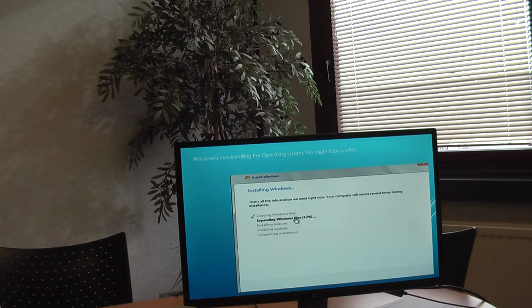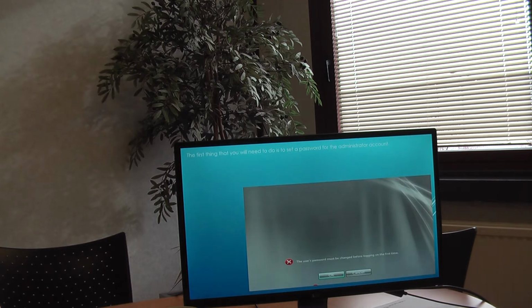There we go, it's installing now. The install of an OS is very simple these days, isn't it? Once you've chosen it, it's not a lot really to do, you just run through it. It's like a command wizard, isn't it? Yeah, absolutely. As I always say, as long as you can read a screen, anyone can install an OS. But it's what you do with it afterwards that's the hard bit.